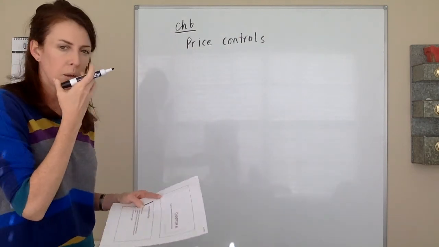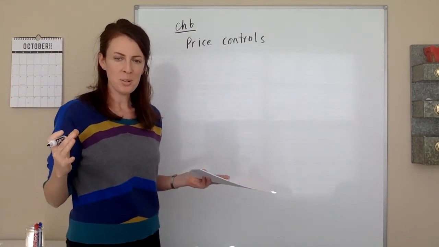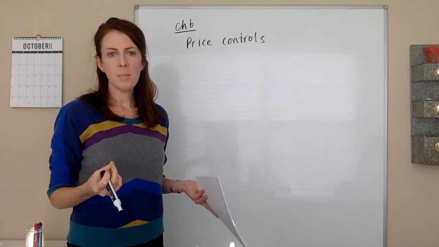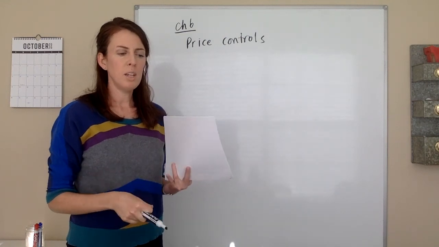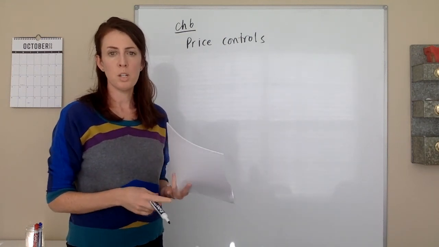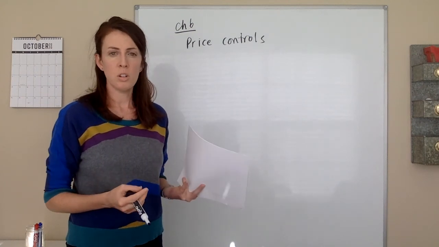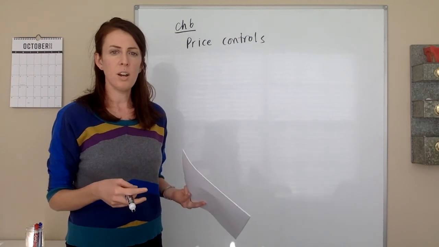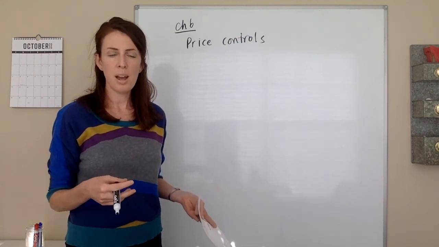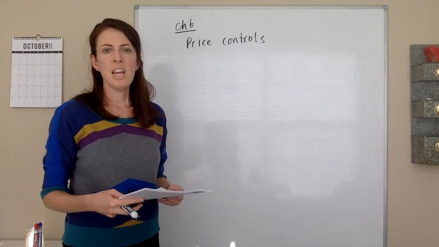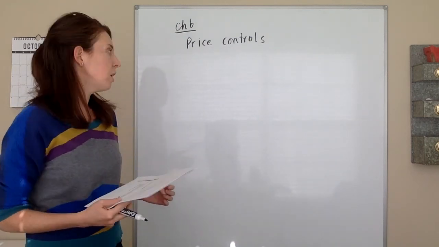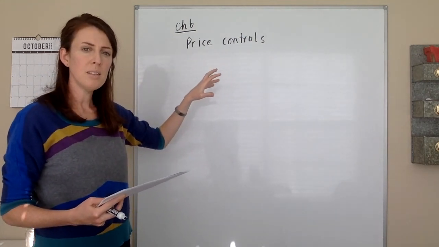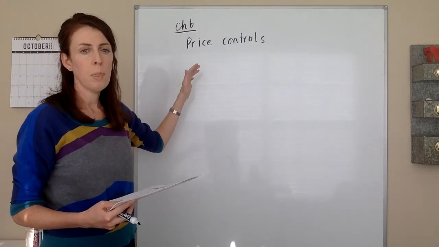And I'm going to start just kind of describing in very general language what price controls are, and then we'll give you some specific examples. So the idea of a price control is sometimes in a market you have an equilibrium. The equilibrium corresponds to a particular price. And then sometimes, for one reason or another, the government just isn't happy with that price. Maybe they think it's unfair for a buyer to have to pay that price. It's unfair for a seller to get that price. And so what a government might do in that kind of situation is they would come in and they would kind of push the market off of the equilibrium price by imposing some kind of price control.